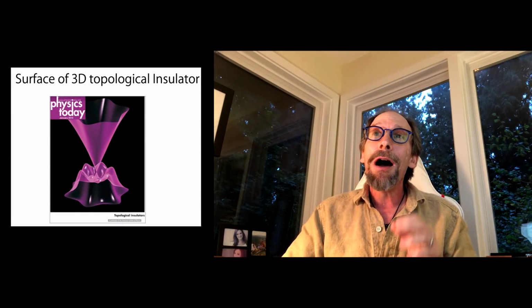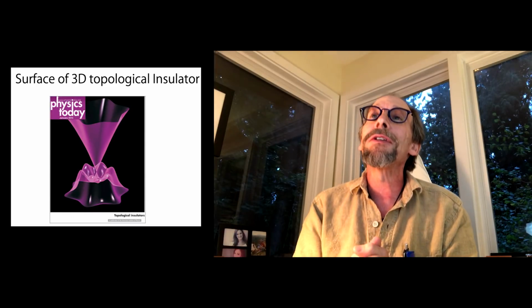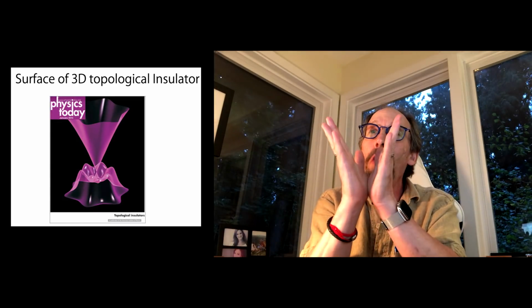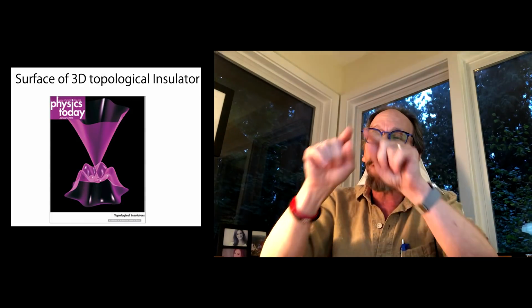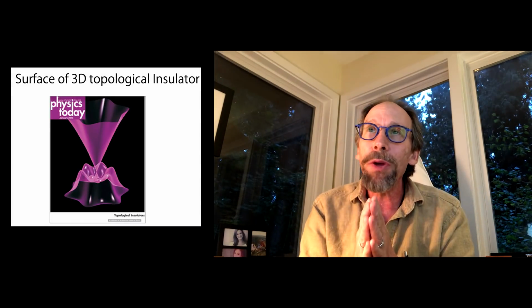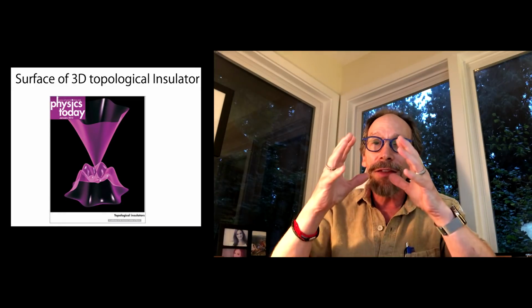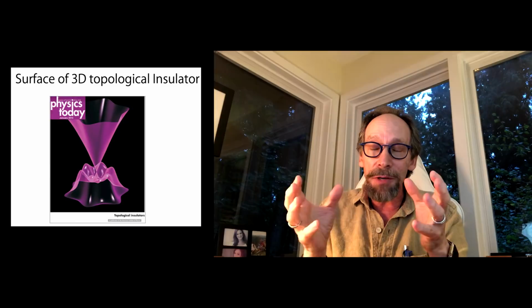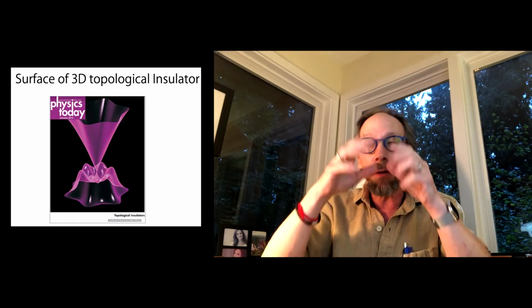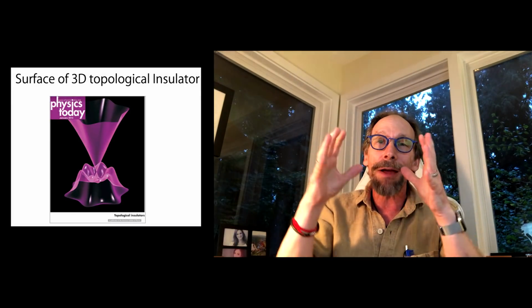More recently, other materials, here's the cover of Physics Today. What is this? It's once again showing that energy plot with that triangle-like structure, and this is what's called a three-dimensional topological insulator. It's a material where, because of the properties of the electrons in the material, there's a very special zero mass kind of excited state caused by the symmetry of the system, and it means that inside the material it's an insulator, but on the surface of the material it's a conductor.